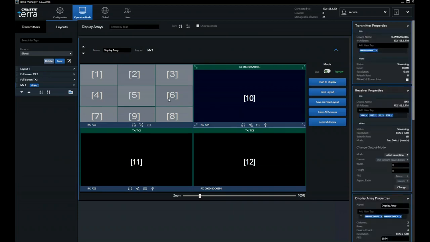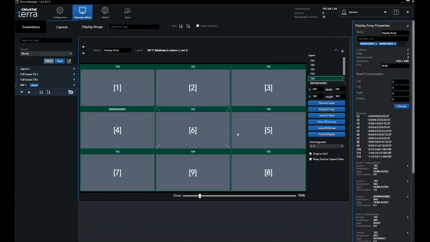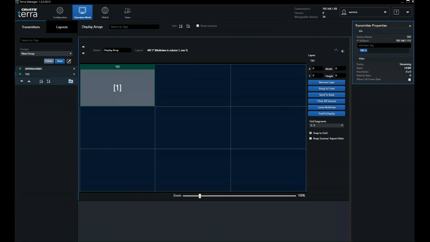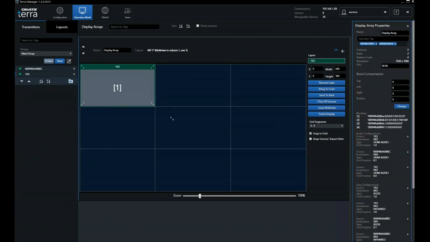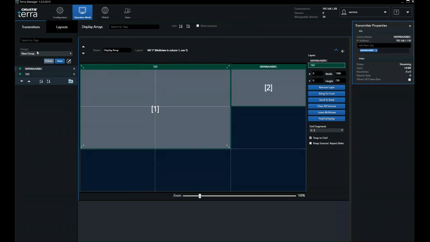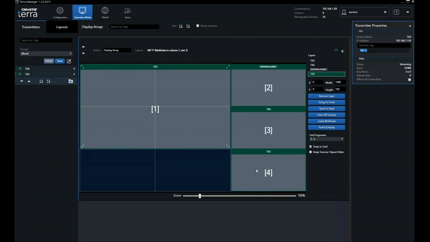Now concerning the Multiviewer, let's go back here and clear all sources. The Multiviewer can have windows of different sizes. So if you wanted to display transmitter 2 in this size, and then have the other ones in a smaller array, let's grab these: TX4, TX3, and just display that. Then you can actually do that.